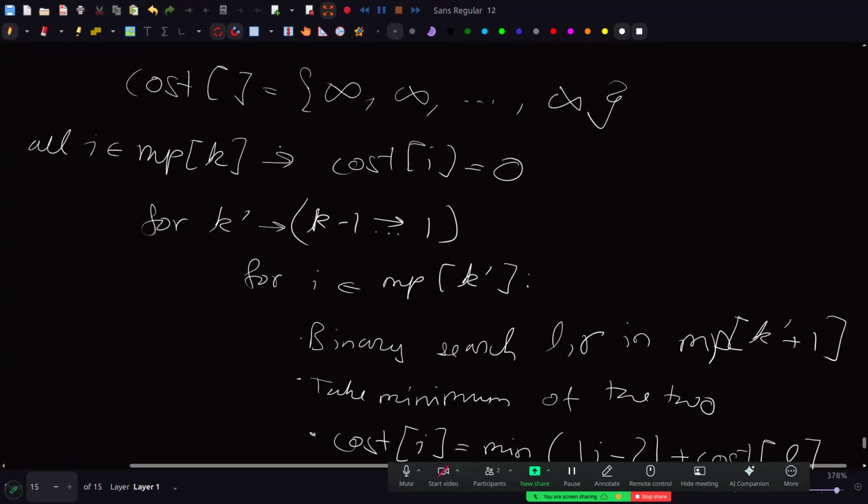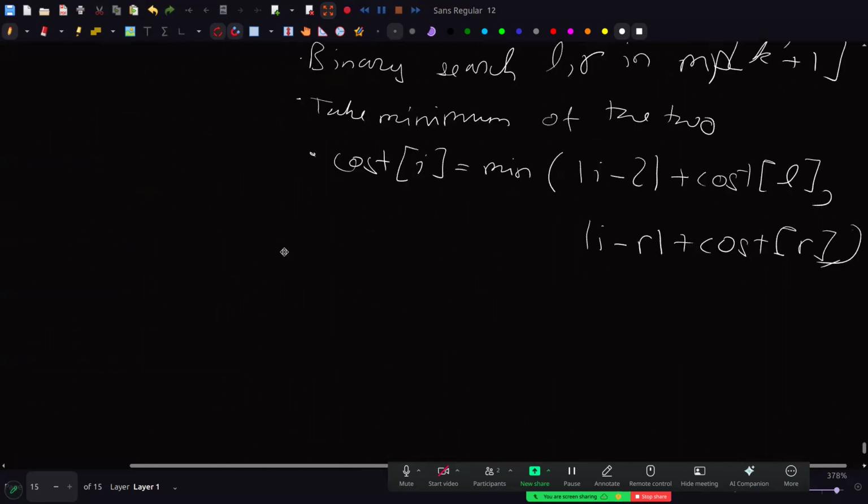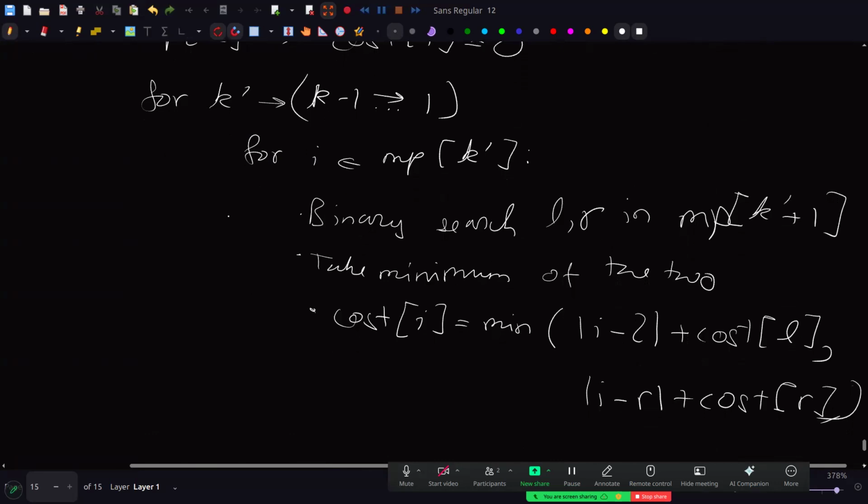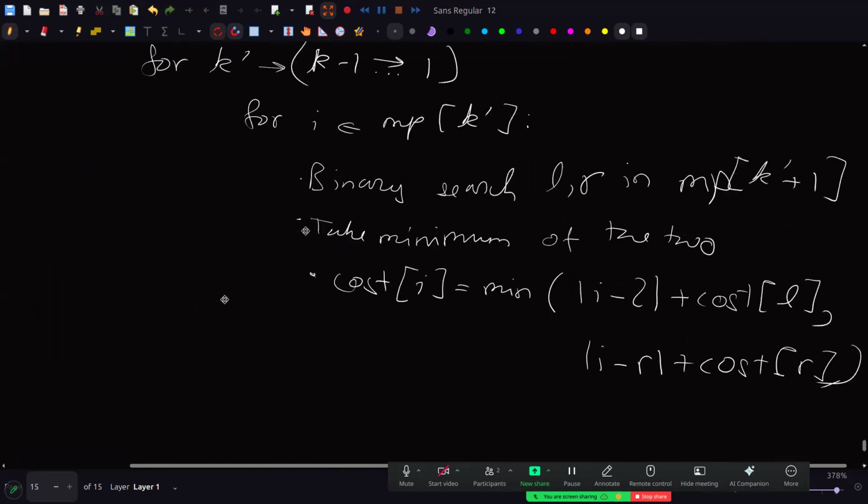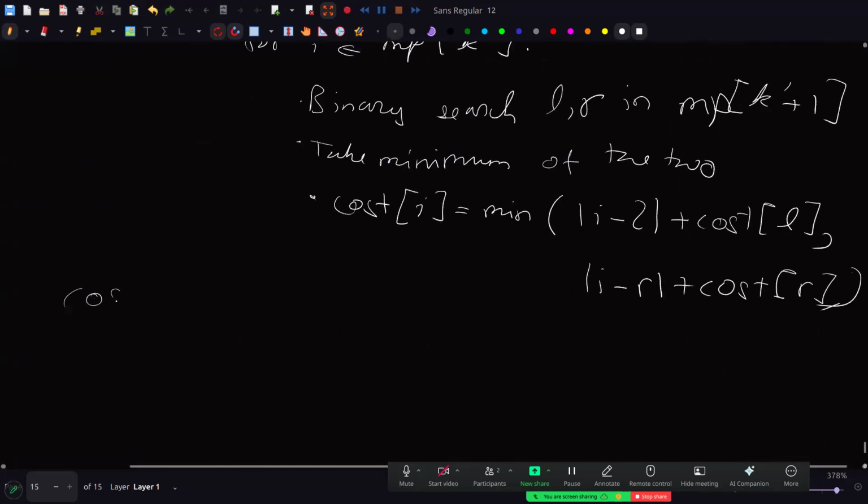continue on our way. So once this loop is done, we have the distance from every element all the way to k. So all we care about is the 1. So all we care about is cost of the positions at 1, right? So these positions we care about. So then for every I from 0 to n, we need to find the answer.